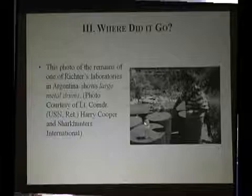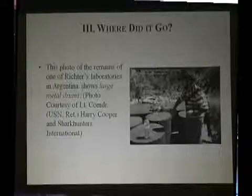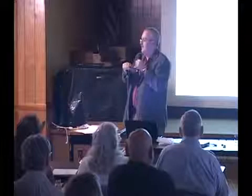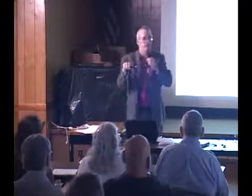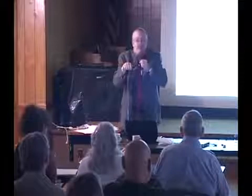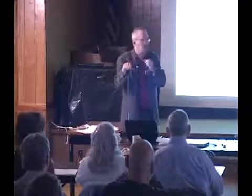And look what his Argentine guide is standing next to: large metal drums. Remember those counter-rotating metal drums in the Bell? And incidentally, looky, they have a shaft through them. And no one to this day knows what Richter was doing with these drums. People think, well, these were somehow fuel rod ports for a reactor. Well, I don't think so, because no reactor would require this sort of clumsy arrangement, at least not at that day.